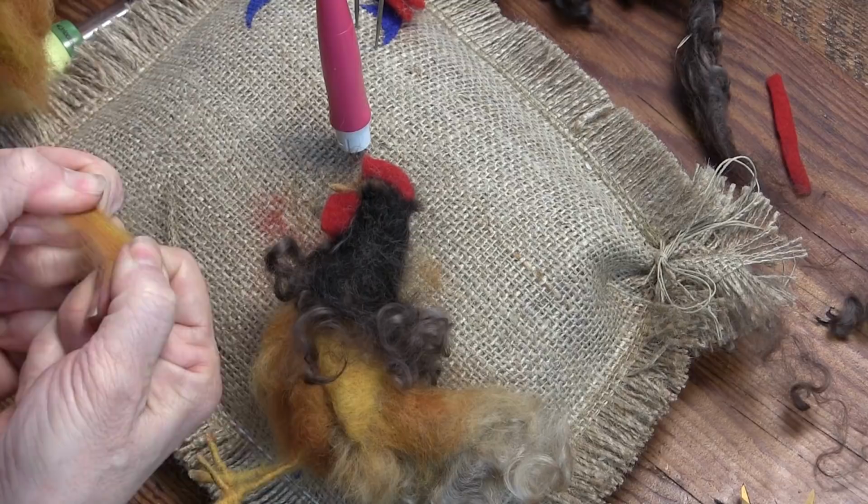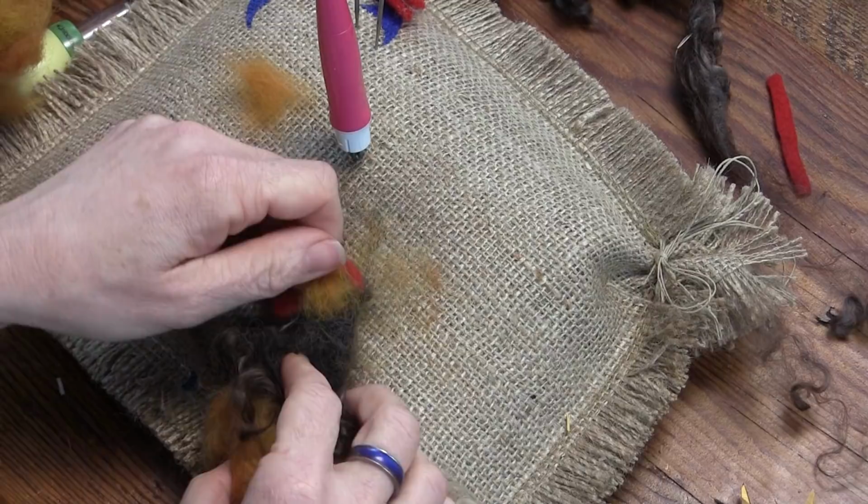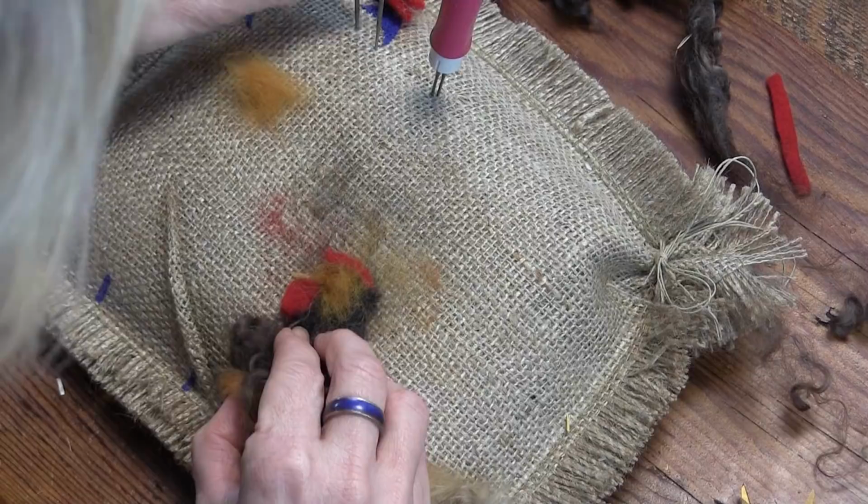One thing that's cool about Merino is you can actually break it with your fingers. So if you've got something really long, you can break it down. Yeah, I think that looks good to go back light again. All right, this is a single needle job.